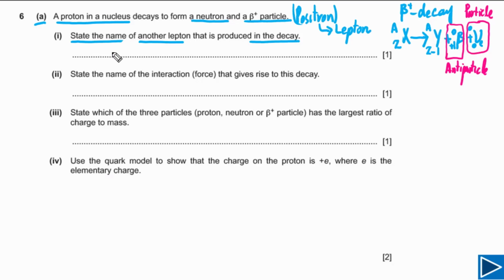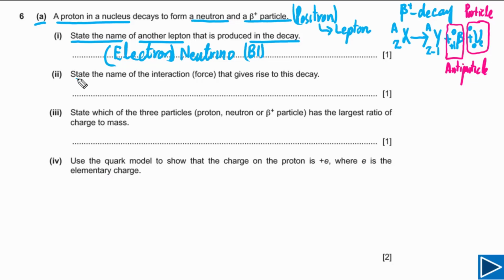So for the answer of this question, simply you need to write down electron neutrino. This question has 1 mark, and that is a B mark, so it has to be in your answer. If you only write down neutrino, you will still get 1 mark. But the proper way of writing is electron neutrino, because there are different types of neutrinos: electron neutrino, muon neutrinos, and tau neutrinos. But in order to get the mark, if you only write down neutrino, you will still get 1 mark.